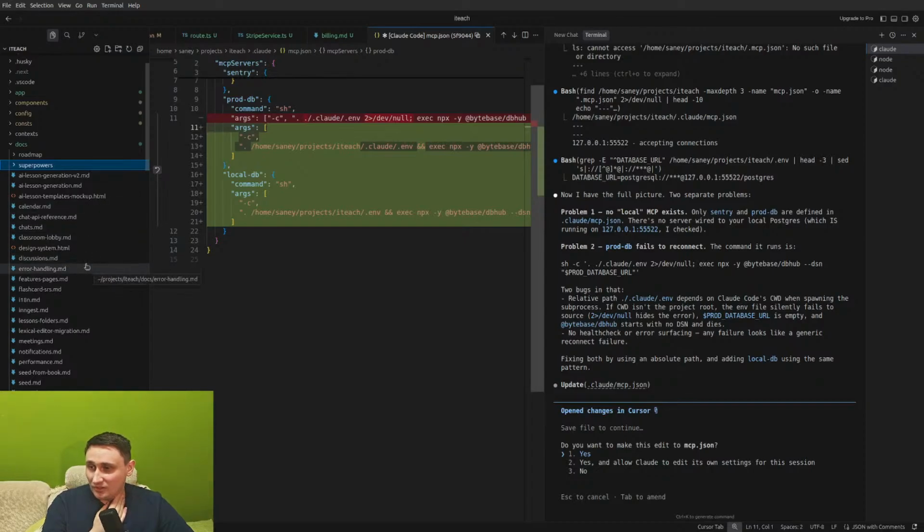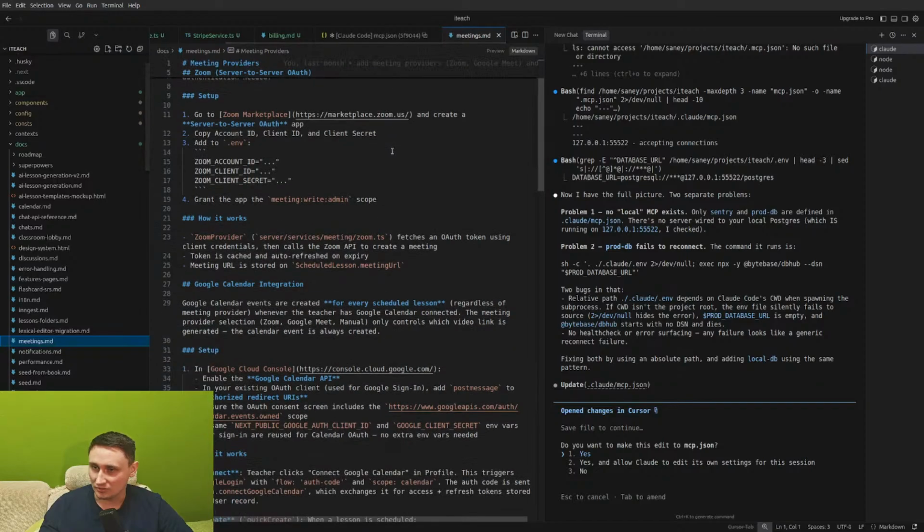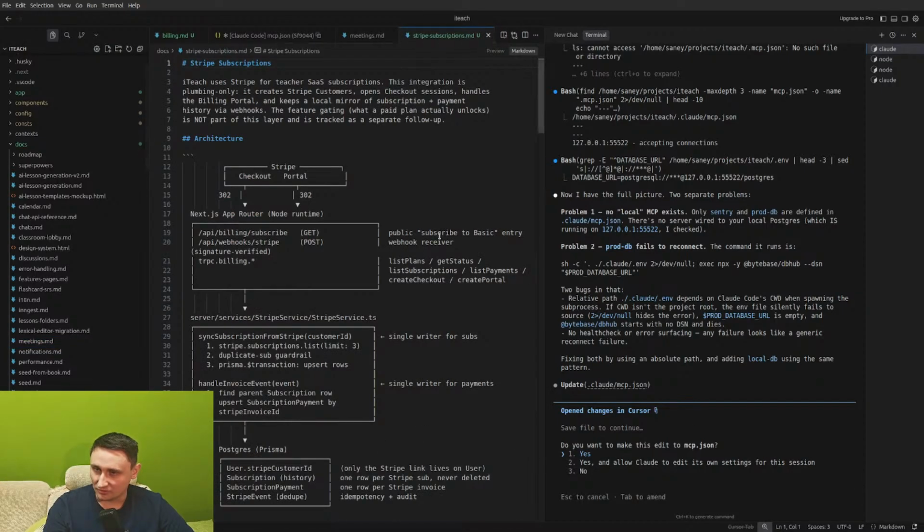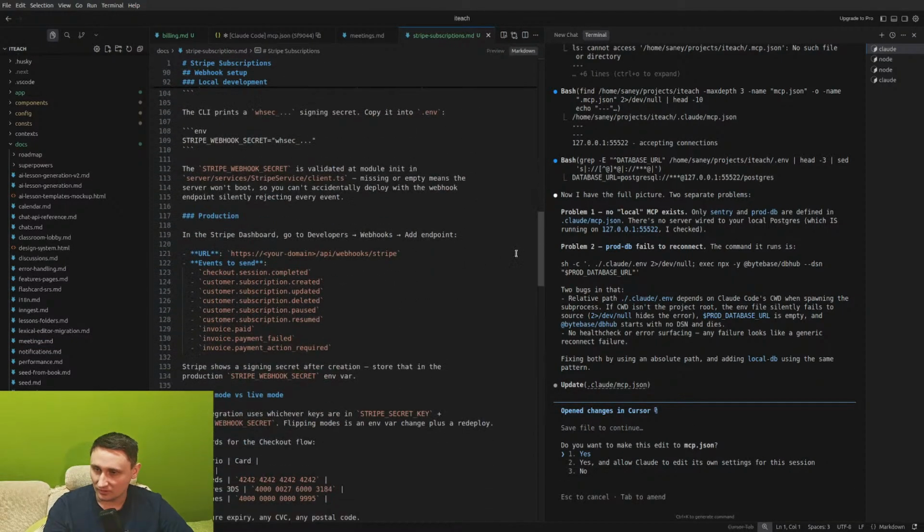Basically, each feature has its own file which explains how it works, and whenever Claude Code changes anything in that feature, it goes back to the docs and updates them to keep them always current. So that's perfect. Mostly those MD files are used by AI, because sometimes it's easier for AI to read here how it works, and not do a full project review. By the way, it created a Stripe subscription doc with a bunch of things.